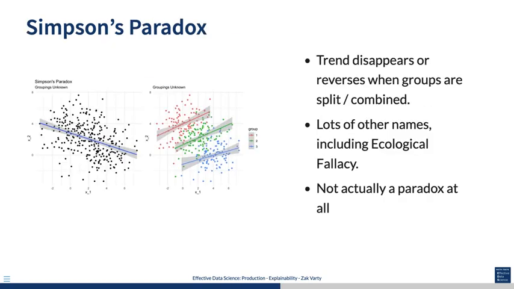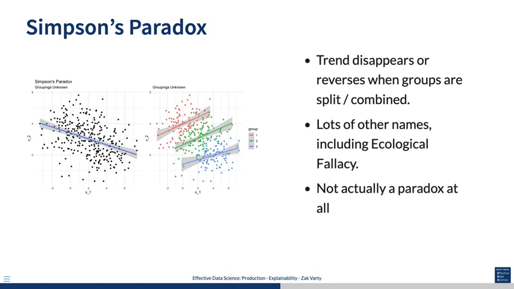So this effect of changing signs is related to something known as Simpson's paradox, which you might have come across before. This is where a trend appears in several groups within a dataset, but that trend either disappears or reverses when those groups are combined. Something like this regularly arises in fields such as epidemiology, where population-level trends are assumed to apply at the level of individuals or small groups. And in this case, this same effect is known as the ecological fallacy.